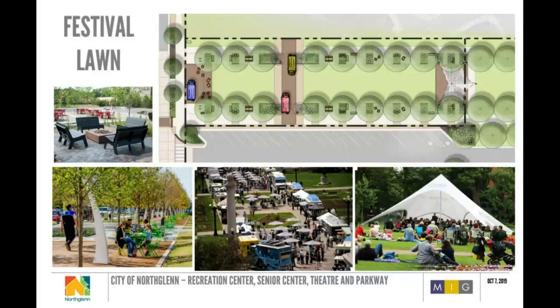We have additional paved areas up and down the plaza here that would be available for loose movable seating areas, some of which the city has right now. And here's an example of Denver's Civic Center food truck, which is a larger scale operation, but you could easily accommodate something similar to that within this space. The turf area is designed to be free draining, but it is level enough to accommodate the foldable chairs and blankets that people would have for concerts and events of that nature.